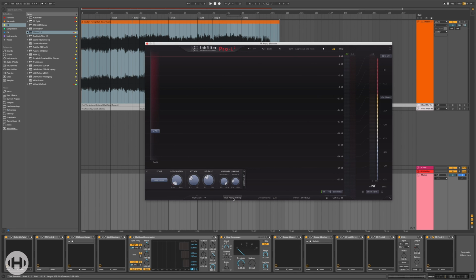And then you just want to make sure that true peak limiting is engaged. That way you can have your output ceiling set to 0, and it still will prevent any peaks from going above 0. Before they had true peak limiting, it was often important to lower your output below 0 to like negative 0.2 or negative 0.3, just to make sure that you don't have any of those inter-sample peaks.